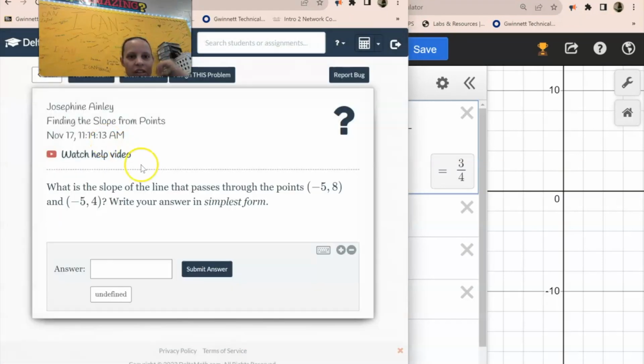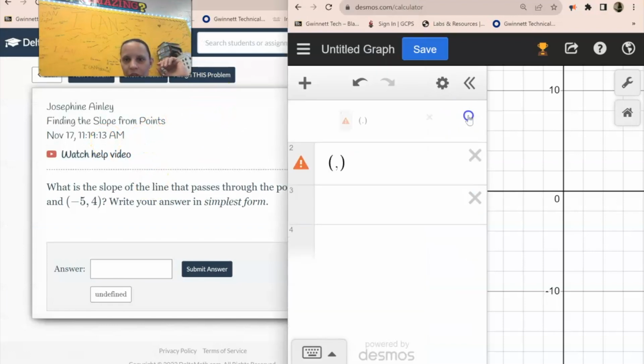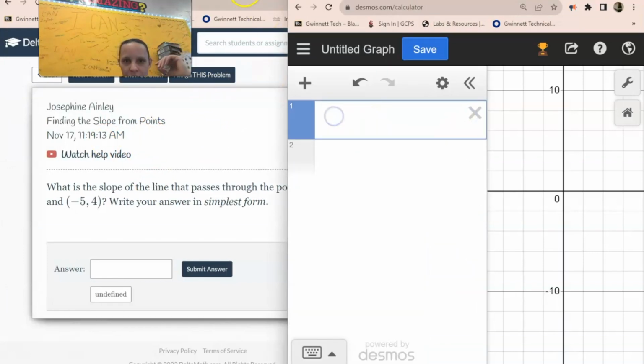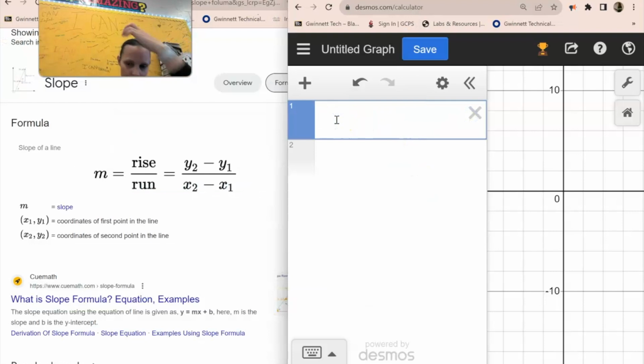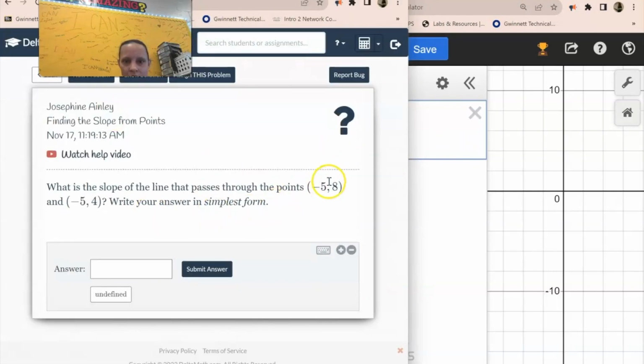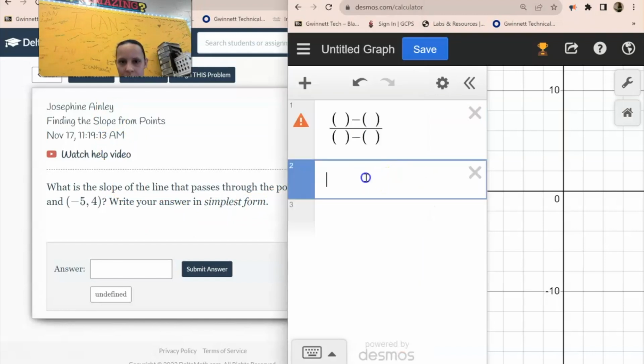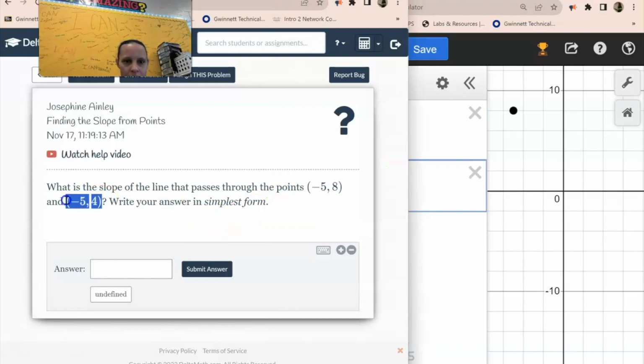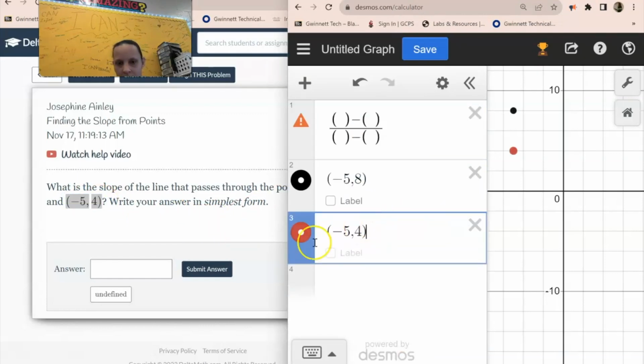All right, so we'll take a look at finding slope from points. Again, we need the formula. One more time, what's the formula? You're going to put it in here as divide first, and then parentheses minus parentheses over parentheses minus parentheses. That represents these letters right here. So we just need to go find what's y2, what's x2, what's y1, what's x1. Put it in here, and it'll do it for you. Back to your question. Here are your 2 points. I'm going to paste them right here so you can see the formula at the same time. You don't need to do this part. There are my 2 points.